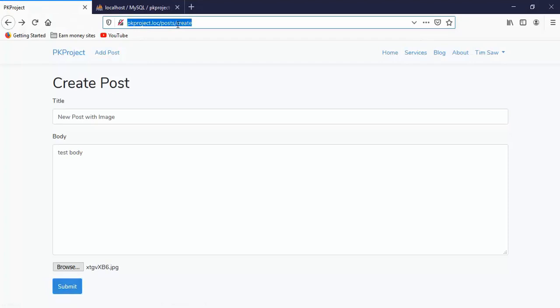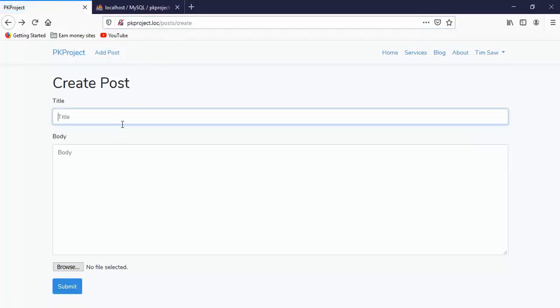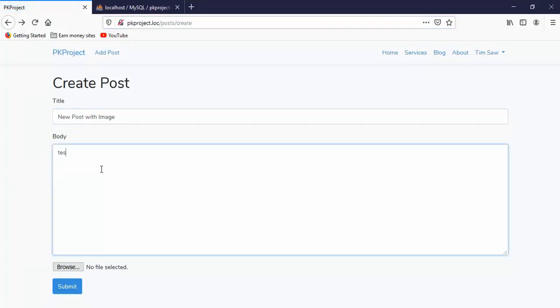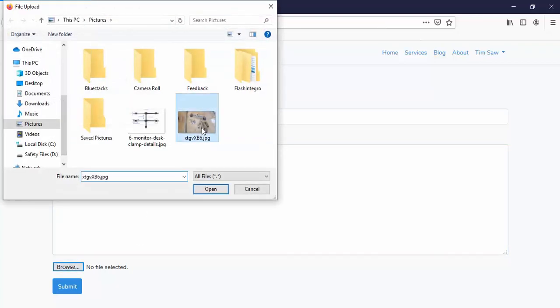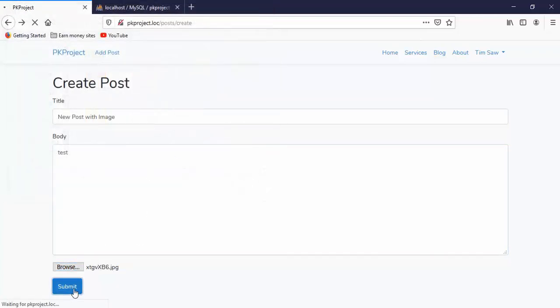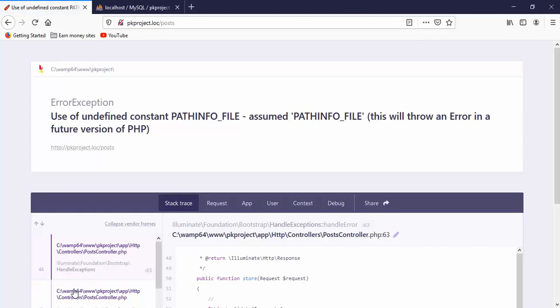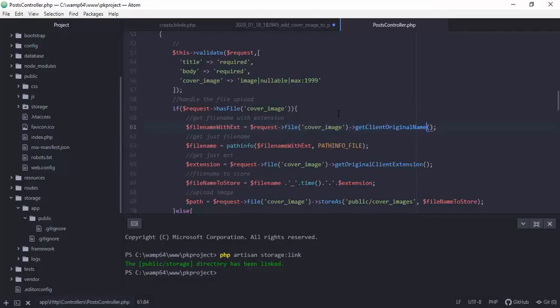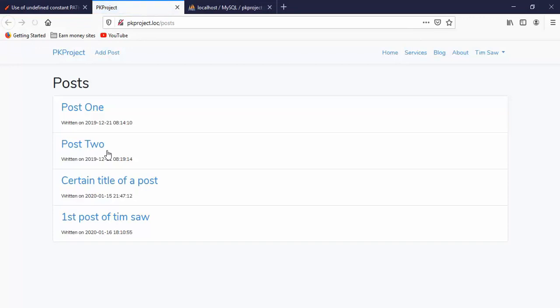So right, and then post with image, test, browse the image and submit. So we're getting pathinfo filename, undefined constant. So we need to change that. Instead of just file, it should say file name.